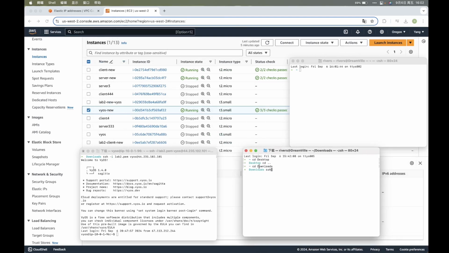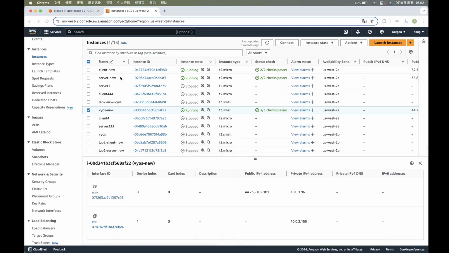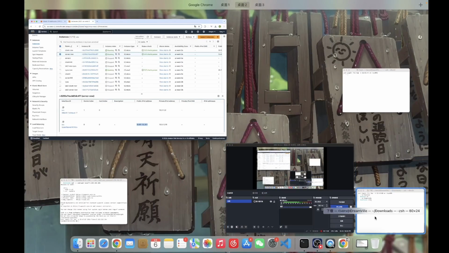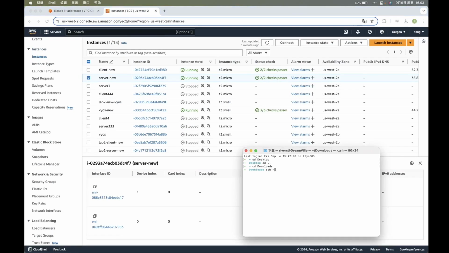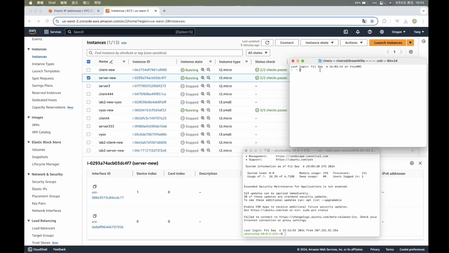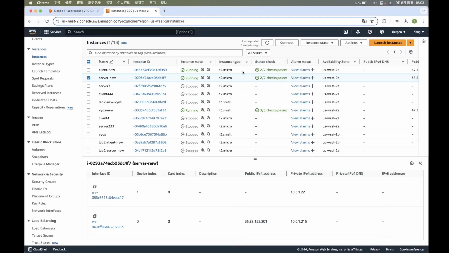Now we need to find the server. Server is here, and the IP address is here. Yeah, we'll connect to the server. And finally, the client.